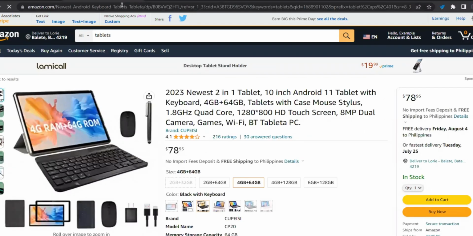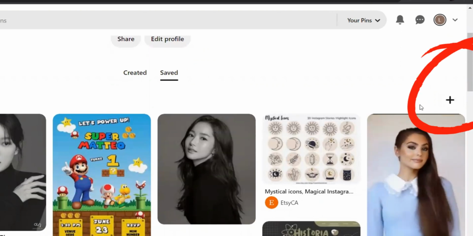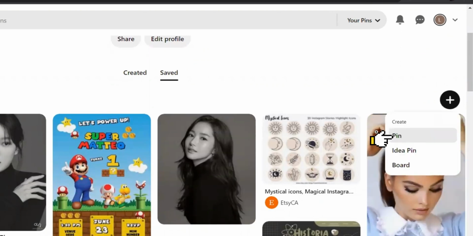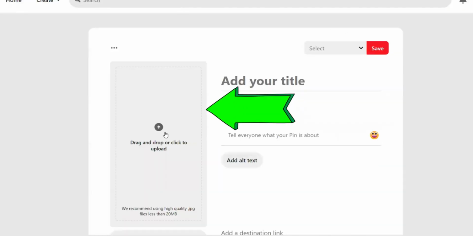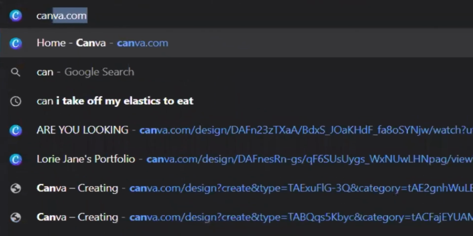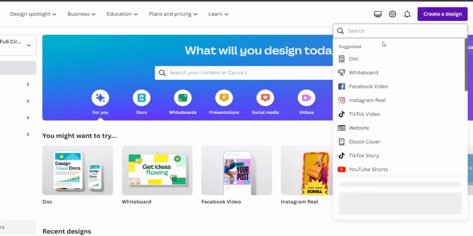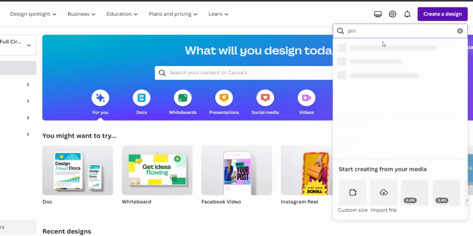And go to your Pinterest account and click the plus icon and create a pin. Before we create the pin, let's go to Canva and create the graphics for our product. Create a design and select Pinterest pin.